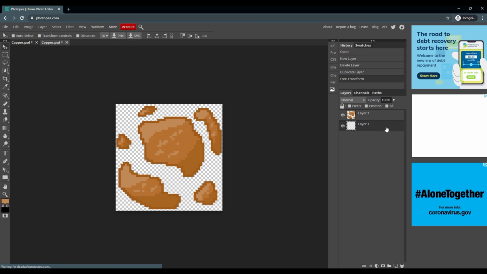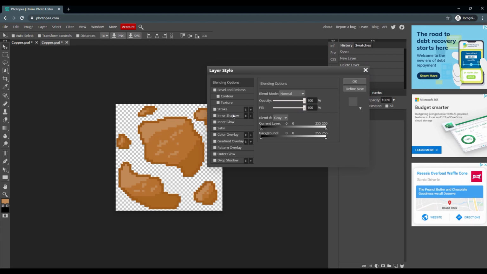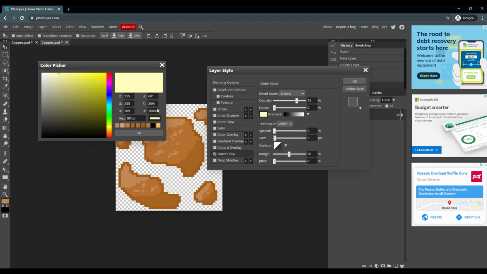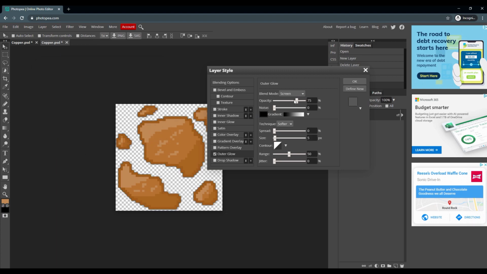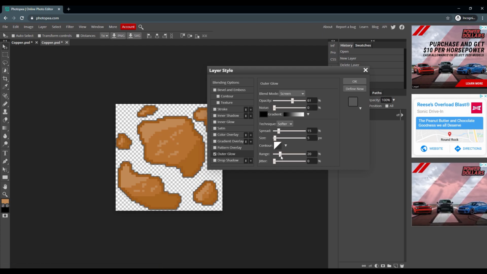Now this will ensure that the pixels will scale correctly, so you maintain the same shape. Now what you can do is, you don't actually need this layer anymore. You can double tap, and you have a lot of different little effects that you can add. So what I usually do is an outer glow, and it's white right now, and you can make it dark and just mess around with this. I'm going to make the spread a little bit, make it a little lighter, and maybe a tad bit bigger. So I like that.